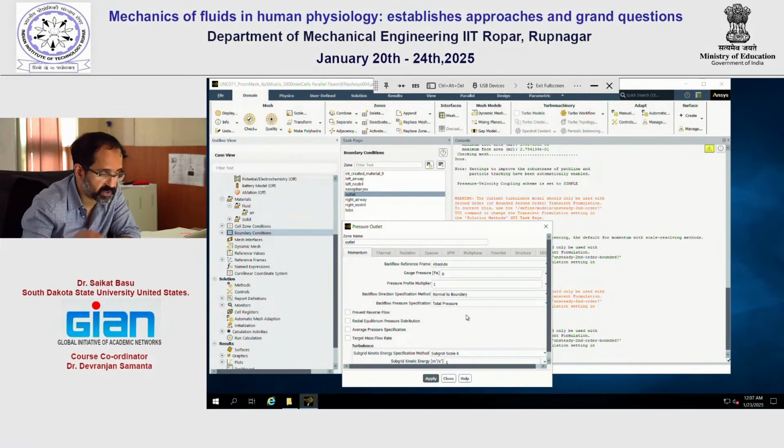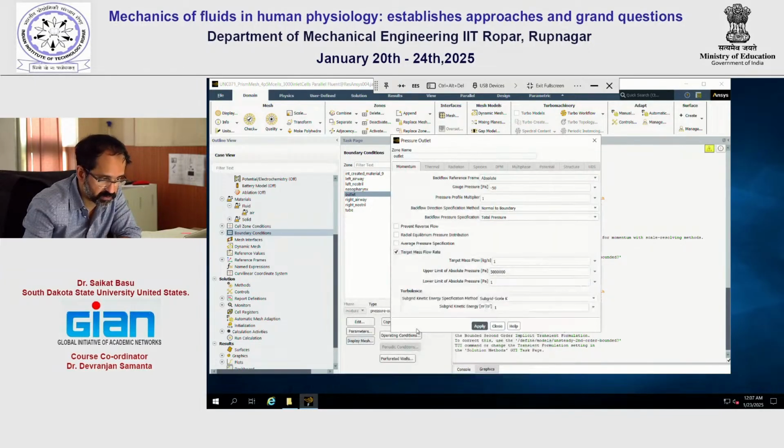And now we have to figure out what should be your gauge pressure. It is going to be a value that is smaller than the one at the nostrils, right? Because it is high pressure to low pressure driven flow. I would suggest that you use some trial value, say negative 50 pascals, but you use the targeting.